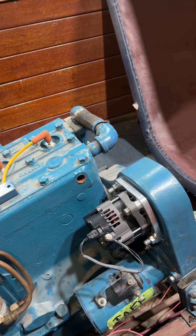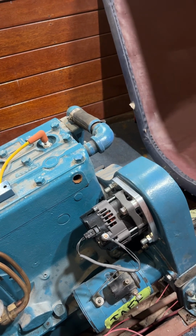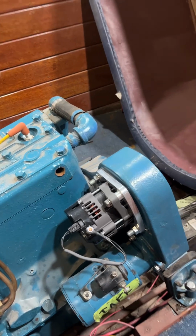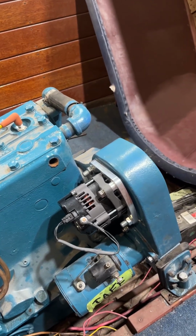But again, you'd be looking at having the gauge rebuilt. As far as the engine sitting in place, it looks really good.